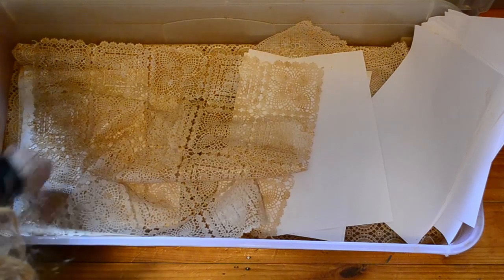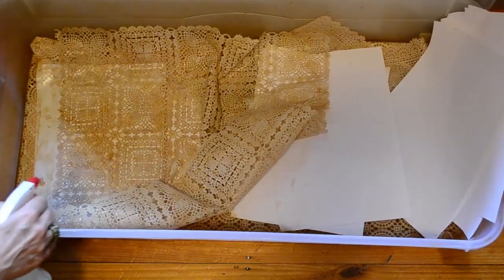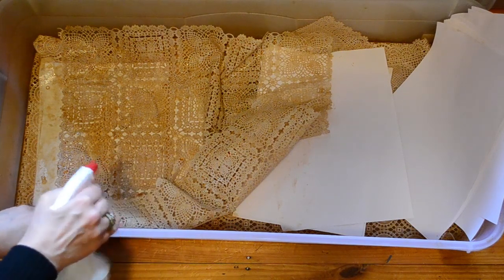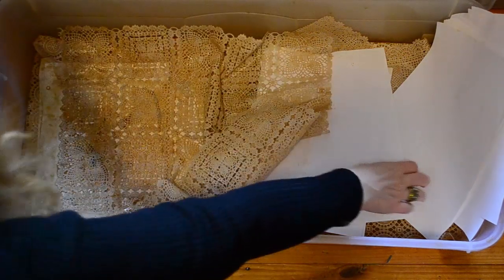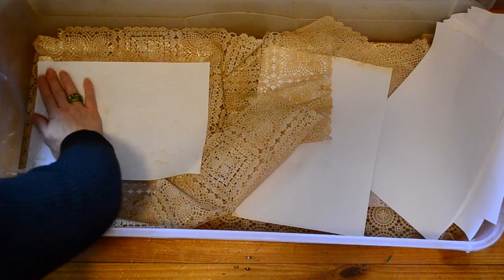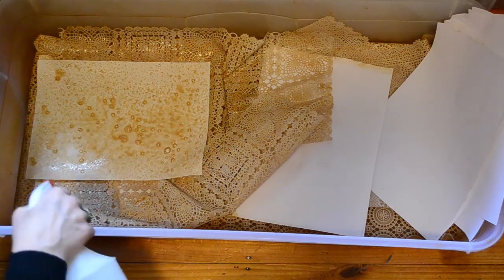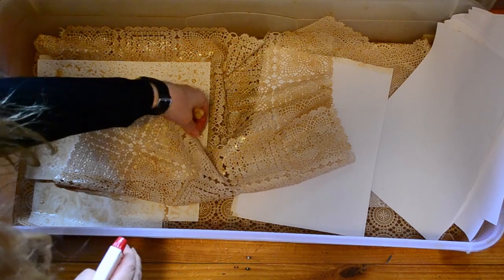We've got this one now, and we can just position it however we wish. I haven't even started on that side over there. I'm just doing this side, and I can just layer as much as I like. Your papers won't stick if they're dry properly — just let them dry. I've probably had one minor fatality: one minor tear in the corner, but it was an easy fix.